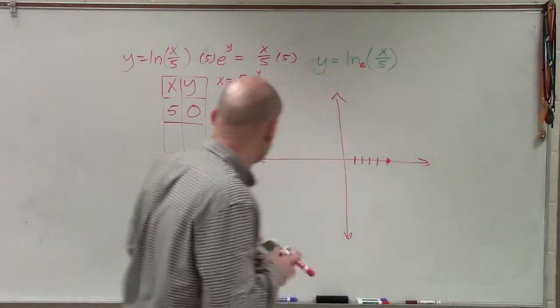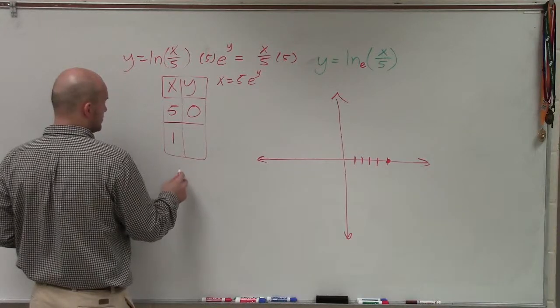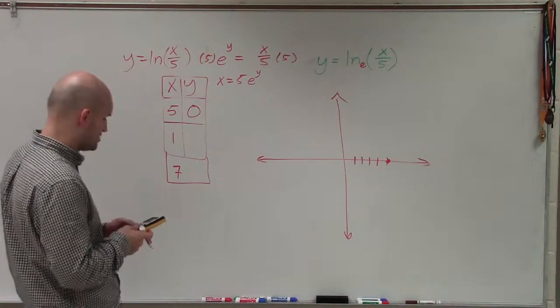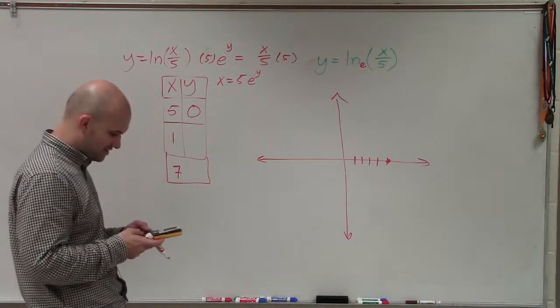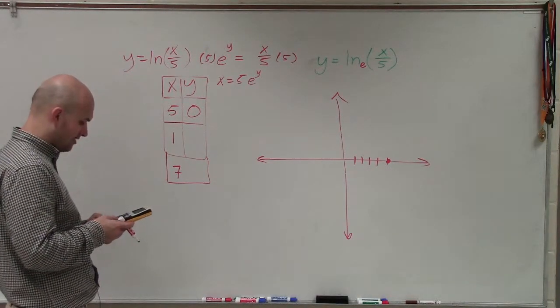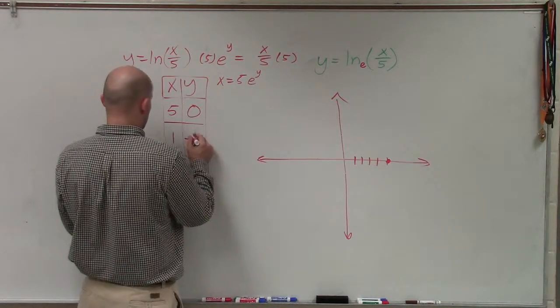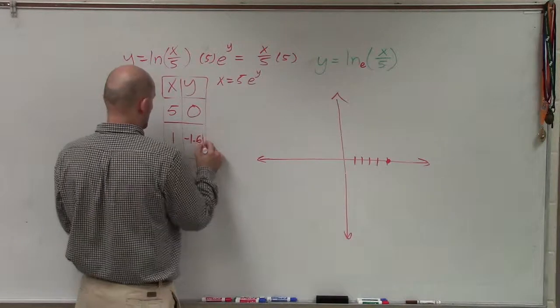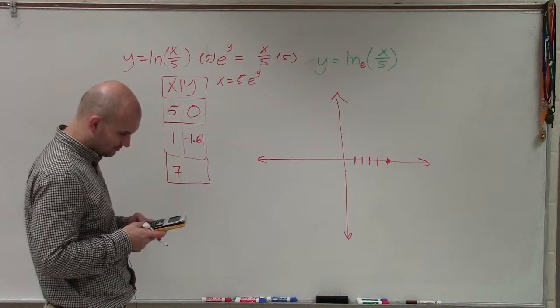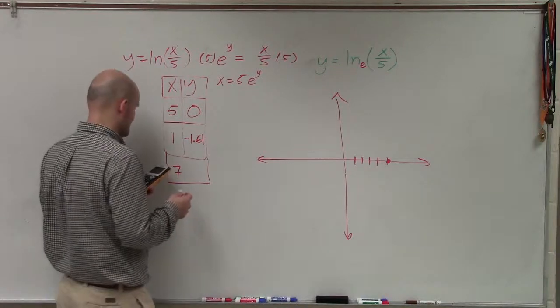And you can just pick any real point that you want to. We don't need to get crazy. And you can just plug it into the equation. What about, let's just try x equals 1, and how about we try when x equals 7? We're just going to be approximating these points in my equation. So what I'll do is, I'll just take my equation, I'll take ln of 1 fifth. So ln of 1 fifth is going to be negative 1.61. If I do ln of 7 over 5, I get 0.366.